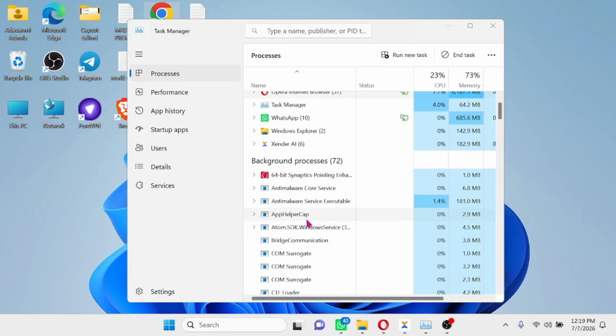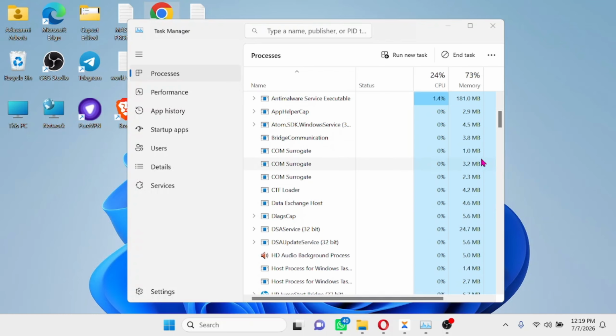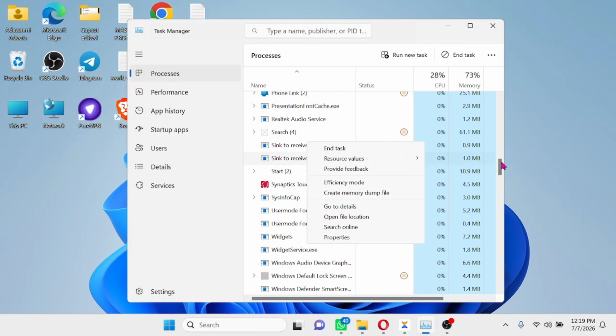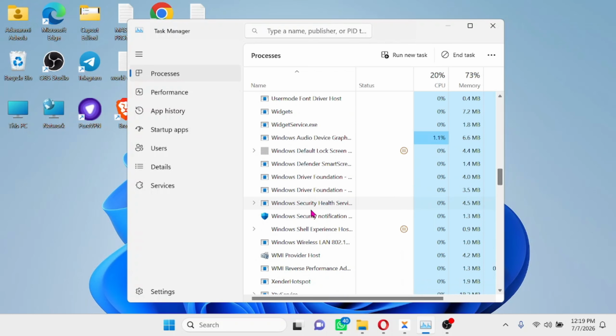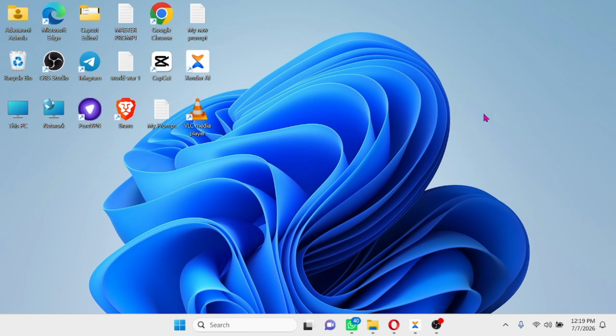And if you have any of these files here that are running on the Google Chrome browser, also just right click on it and click on the End Task button to stop Google Chrome from performing any action in the background of your device. So this will help you to remove the Google Chrome browser process from your device. If you have done that and you try to restore it and it's not working, then let's try the next method.